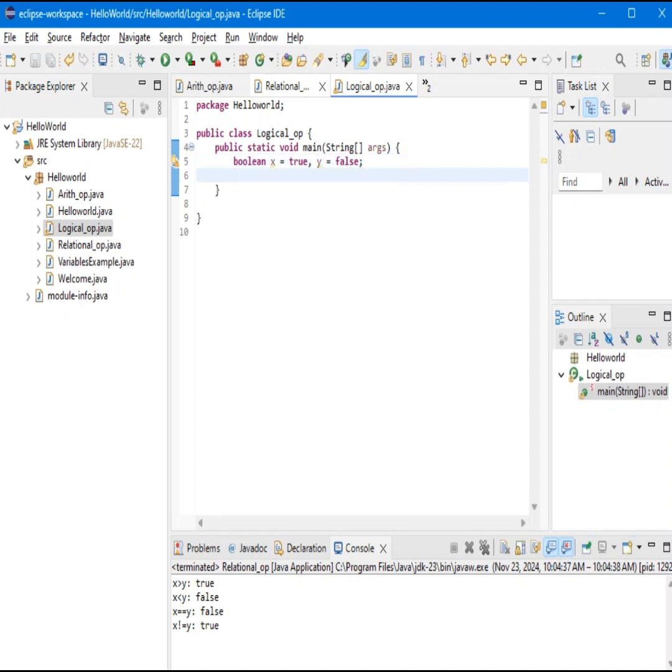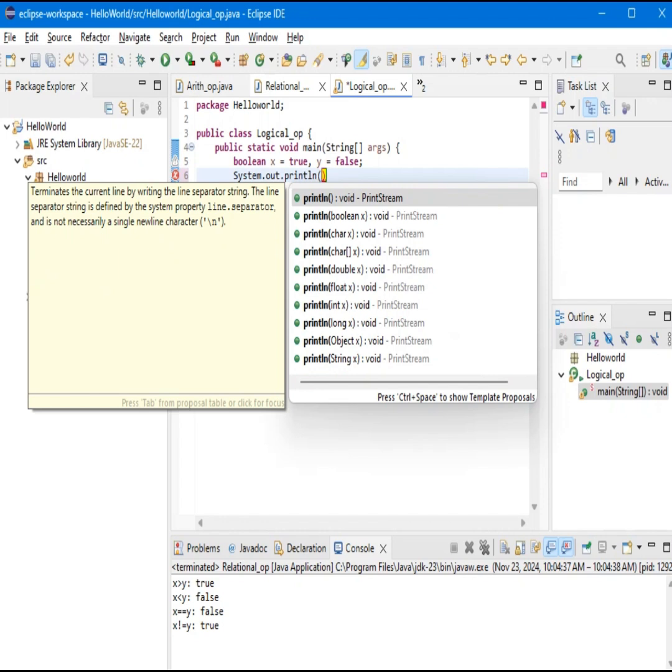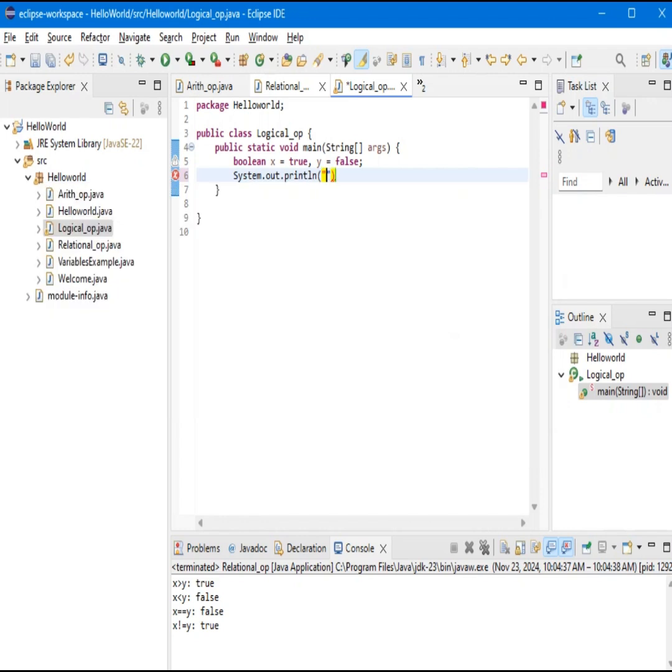So we have our system.out. We know in dealing with our logical operations, we have AND, we have OR, and we have NOT. Just in short, it's just the logical gate operations. So here, if we have system.out.print, we want to print x, and then using double ampersand, y here.